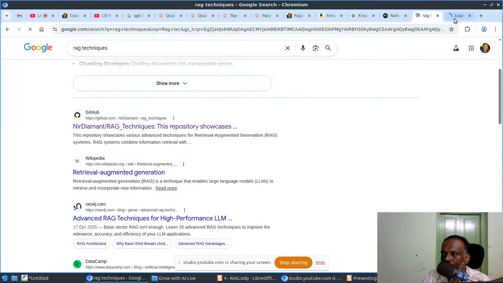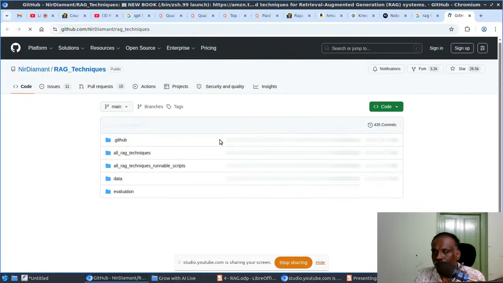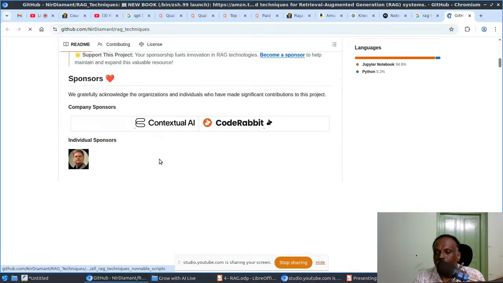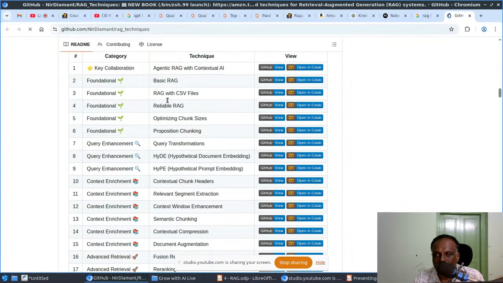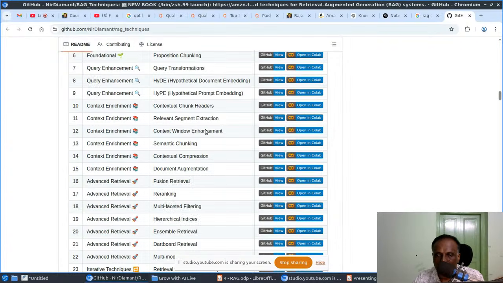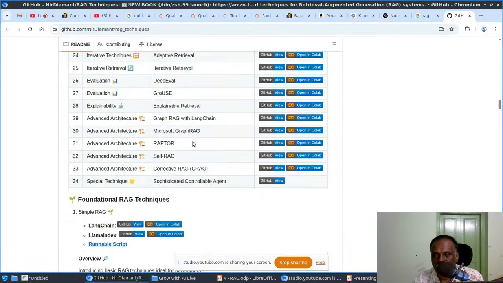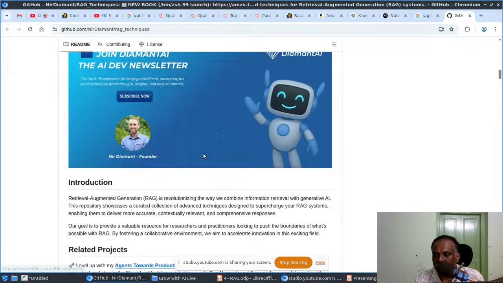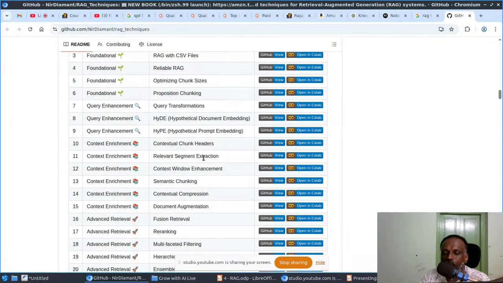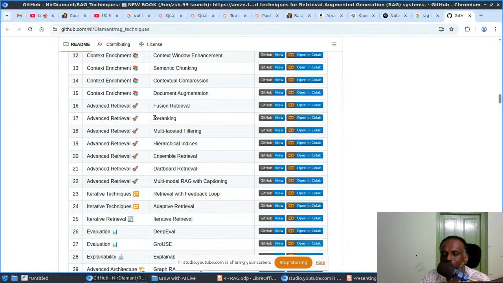You can go through that. Here are a lot of RAG techniques: simple RAG, agentic RAG, basic RAG, RAG with CSV files, reliable RAG. A lot of things they listed, right? But as I said, it's not a complete list. Based on your use cases, you have to come up with your own way, but you can get some inspiration from these already established things.